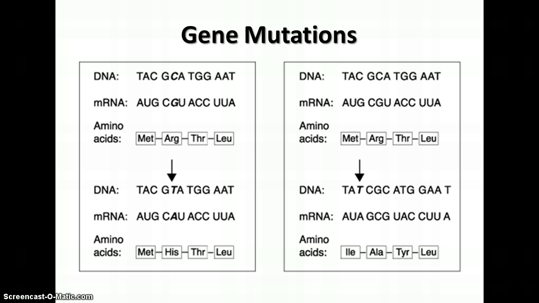If it managed to change to a base that gives a codon for the same amino acid, then it may not have any change in the protein. This might have a small change that might not be noticeable, or it might create a big change. The mutation in the hemoglobin gene, a substitution of one base, changes the protein so that the hemoglobin, rather than being normal hemoglobin, will be sickle cell hemoglobin.